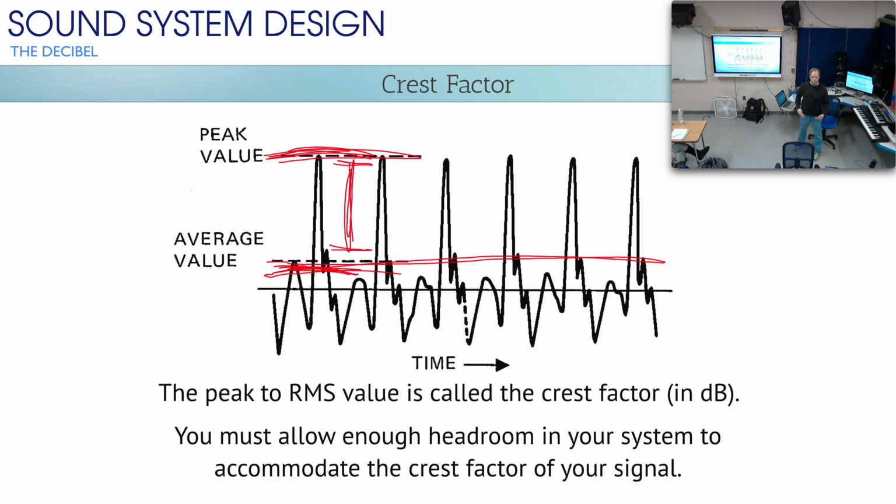So you have to build into your system enough headroom to accommodate the crest factor, that difference between RMS and peak. Now that difference could be a little or it could be a lot. On average, I use the rule of thumb of about 6 dB. So I try to design my sound systems so that I'm capable of creating about 6 dB more sound than I really need. Because if you don't, then you're going to keep turning up the system, trying to get to that level you want.